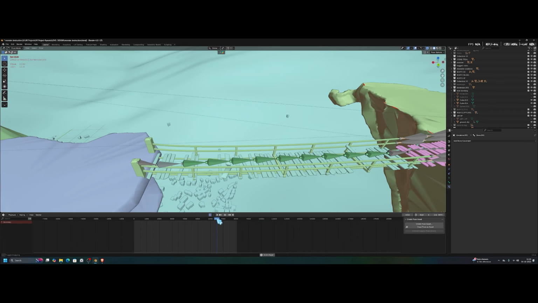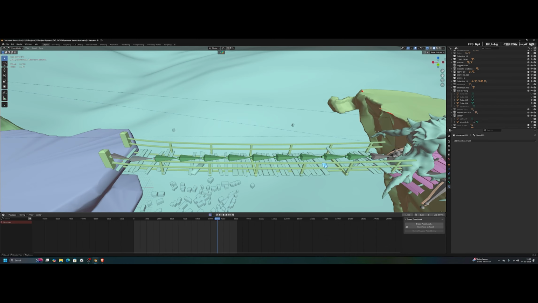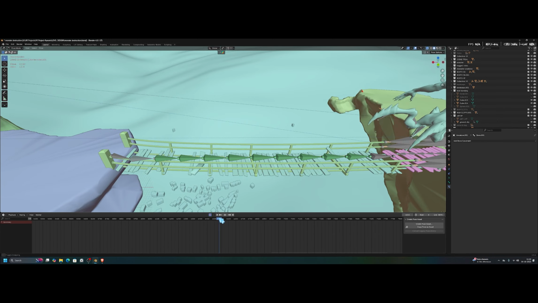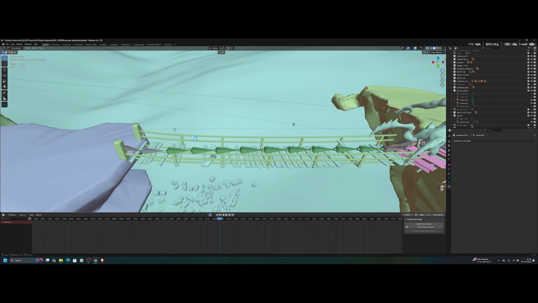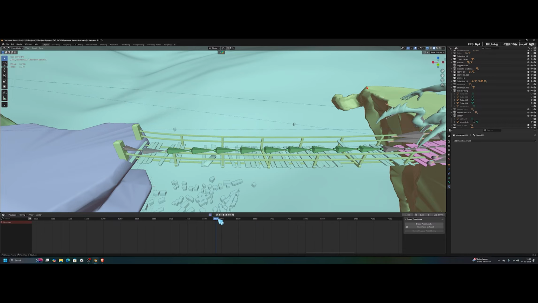So now when he slams into this here, let's go back a few frames to the point right before he slams. Add all channels.